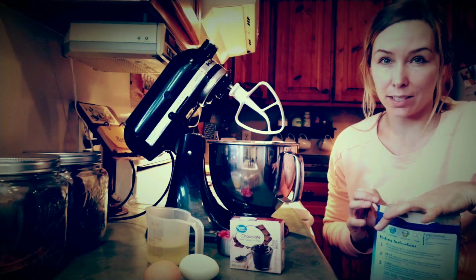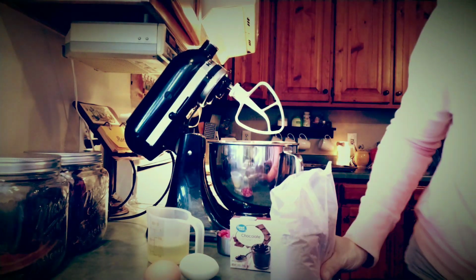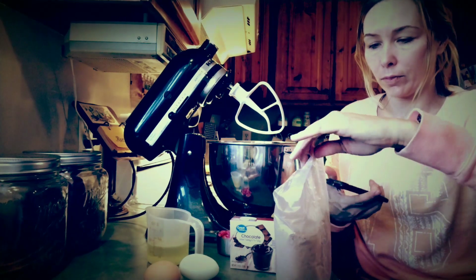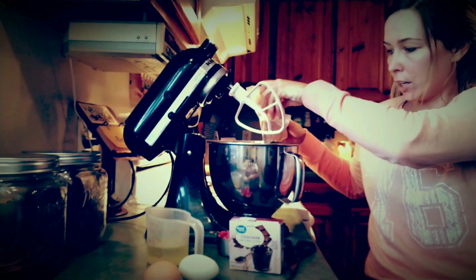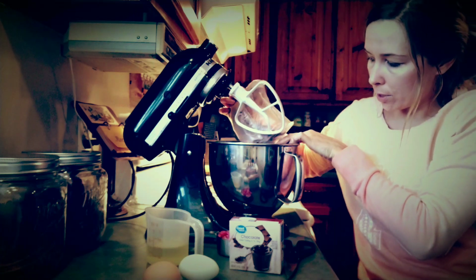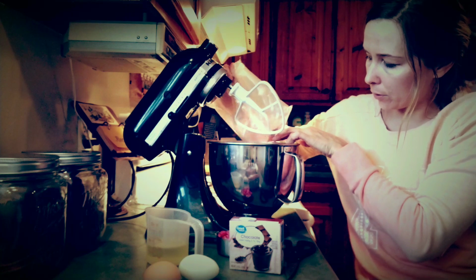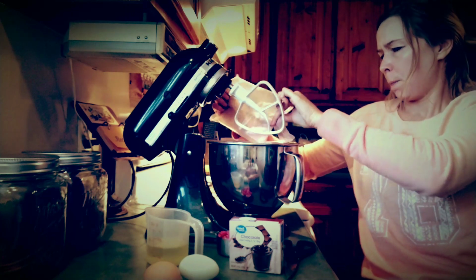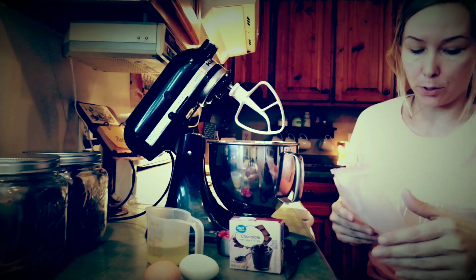And this is as simple as it gets. We all have boxed cake mixes on our shelves. They are a product that goes on sale quite a bit. They come in tons of different flavors. And they're always something that we have on hand, for sure.